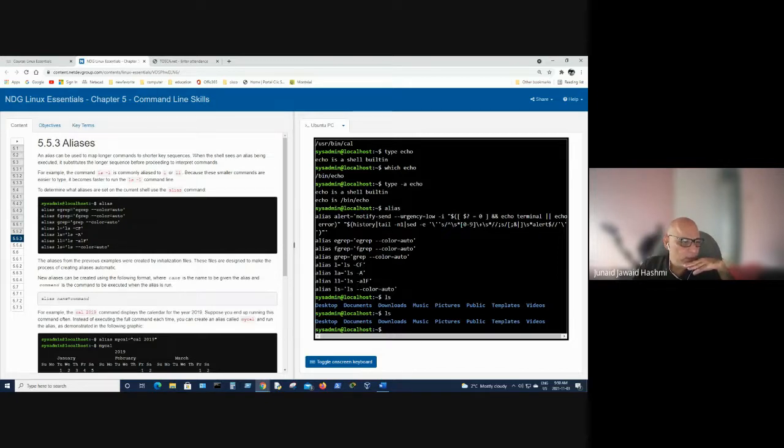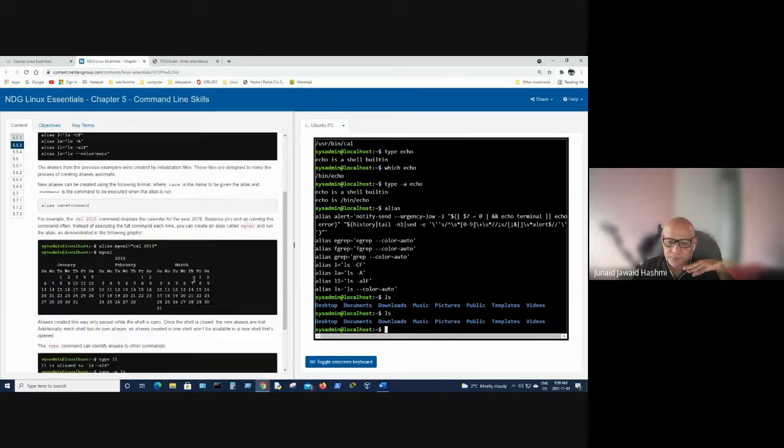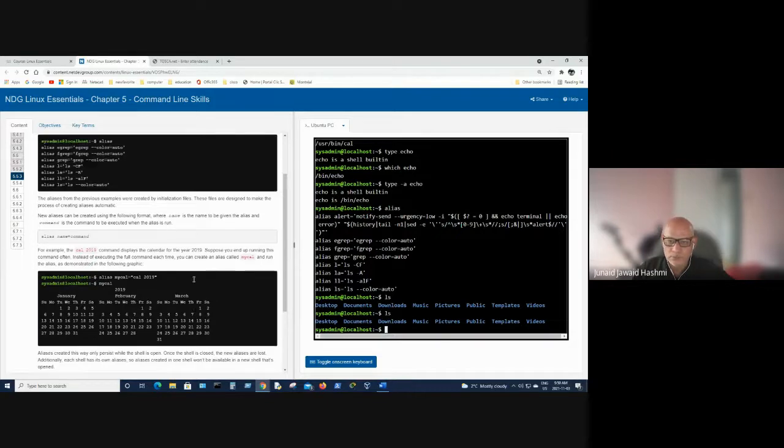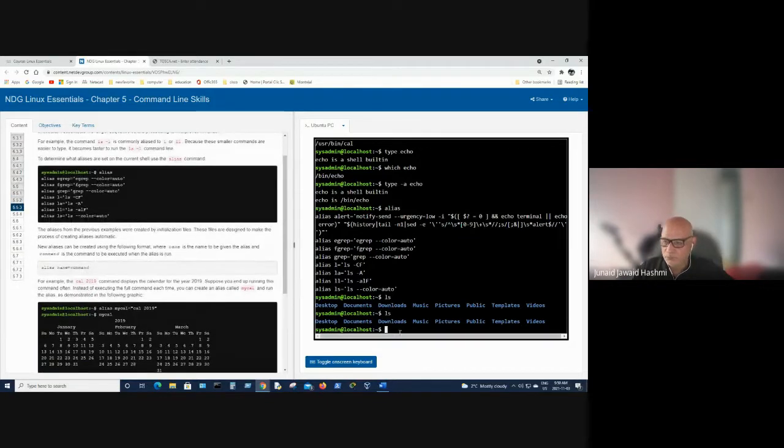All right, what else? The type command can identify aliases to other commands. So let's see, type ll. So you can also create new aliases.